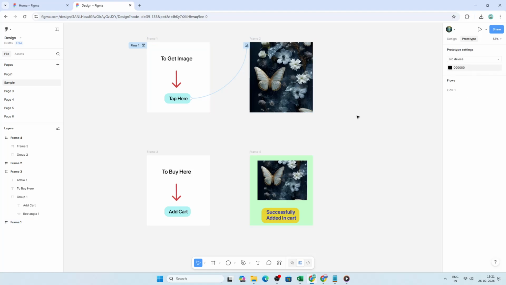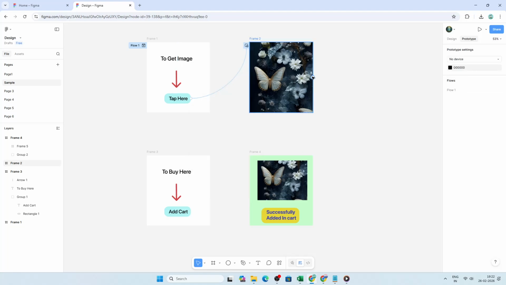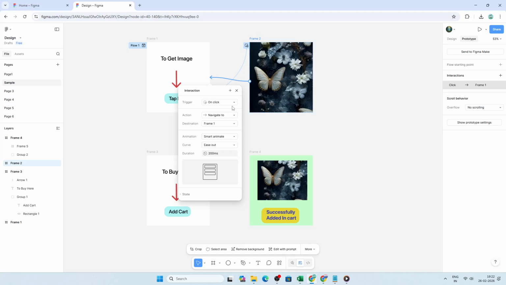Next, create your interactions. Use the prototyping connections, often called noodles, to link interactive objects to their destination frames. Click an element, then drag the blue arrow to the frame you want to navigate to. Any frames connected from your starting frame automatically become part of that flow. Keep your links consistent within this journey so the flow stays separate and easy to follow.